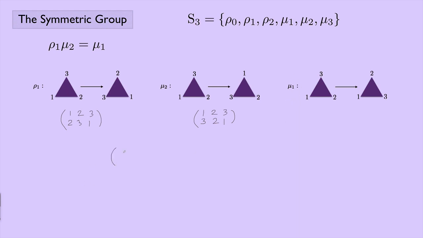So let's write these out, and I'll write them next to each other so we can apply the permutation multiplication. And so remember, again, you work in reverse order. So let's write out what we think we should get here. Okay, so 1 goes to 3 and 3 goes to 1. That means 1 stayed where it was. 2 stayed at 2, but then 2 was brought to 3. So 2 goes to 3. 3 was brought to 1. 1 was brought to 2. So overall, 3 was brought to 2. And if we look at this, yep, this is the thing that leaves 1 alone, that is mu1. So this does indeed work.